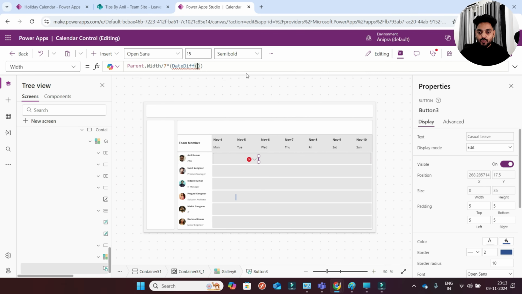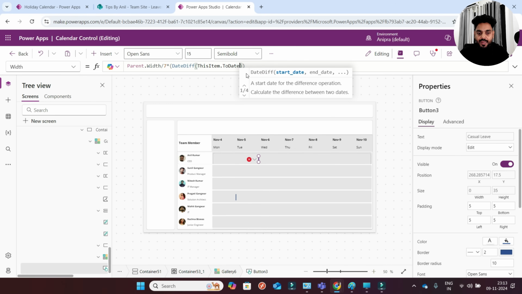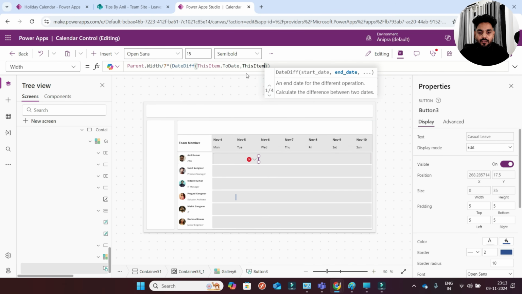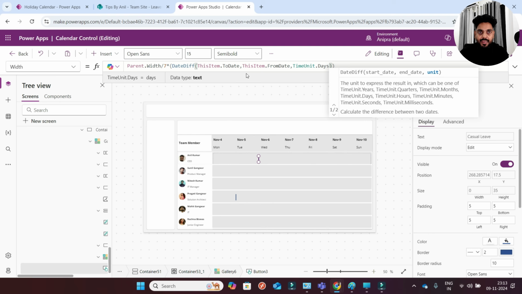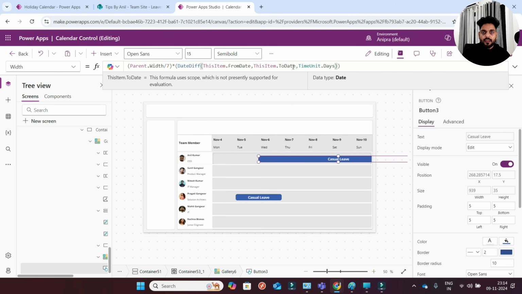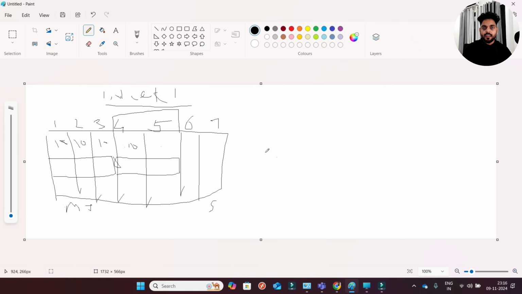So 20 will be my width. I will make it from this item dot to date, comma, this item dot from date, and this count I will make in days. So this is the concept for week number 1.